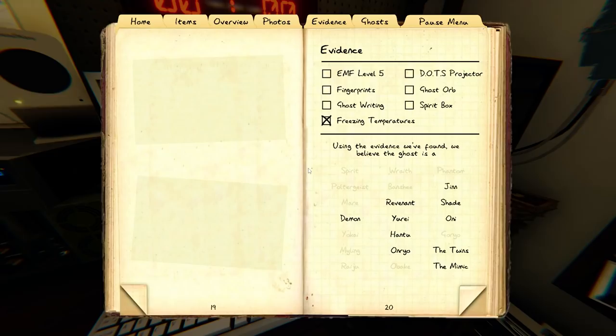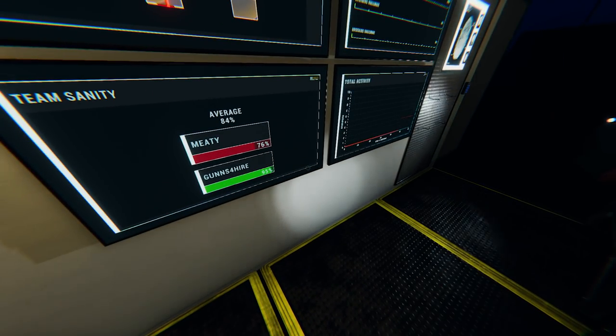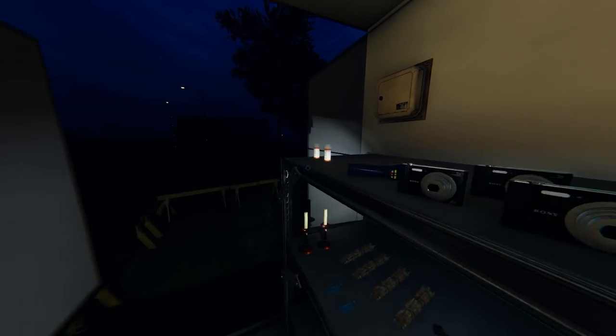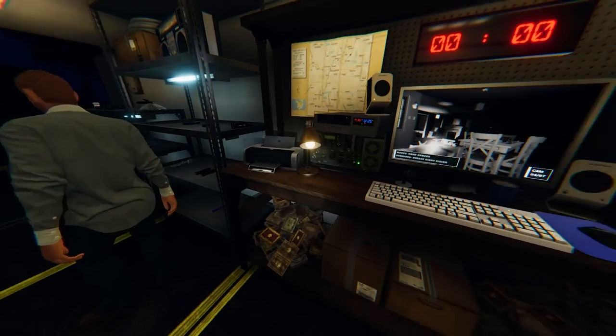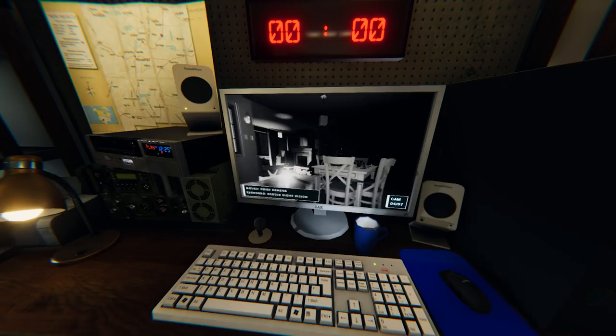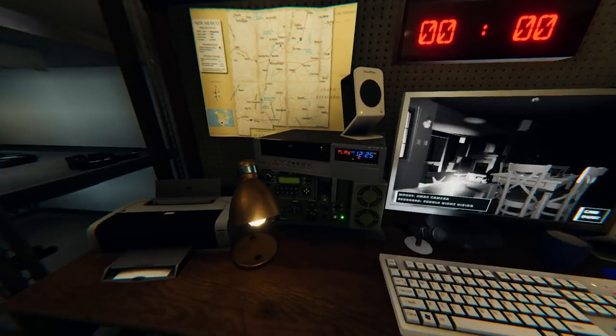Fingerprints. Nice, dude. Could be a demon. No. Should I take my first pill? Yeah, you might as well, man. Let's get this average up. Yeah. He's no joke. Okay, so fingerprints. Oh my god. So terrible. I don't think they're gonna show any orbs, dude. Let's just bring in a couple of these suckers. I'm bringing in the crucifixes, dude. Yeah, Hantu or the Mimic are gonna be the orbs.